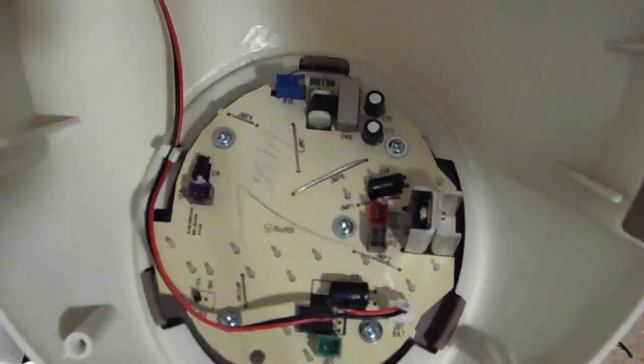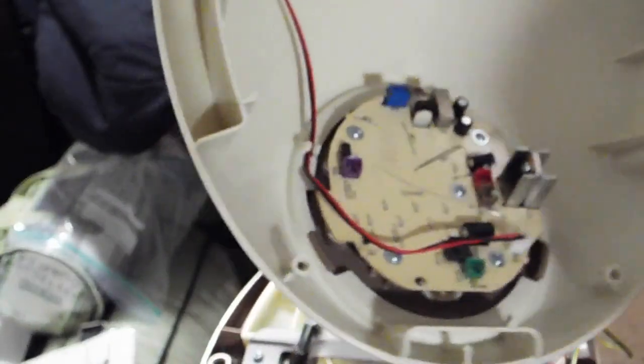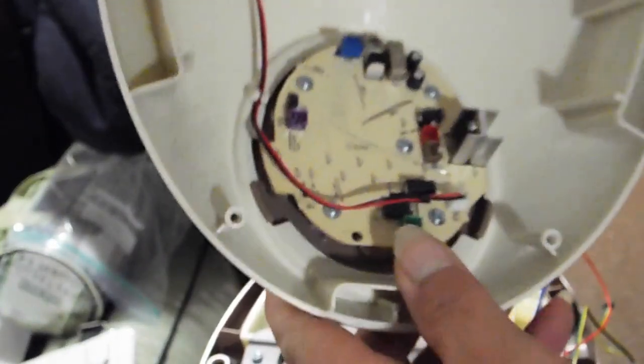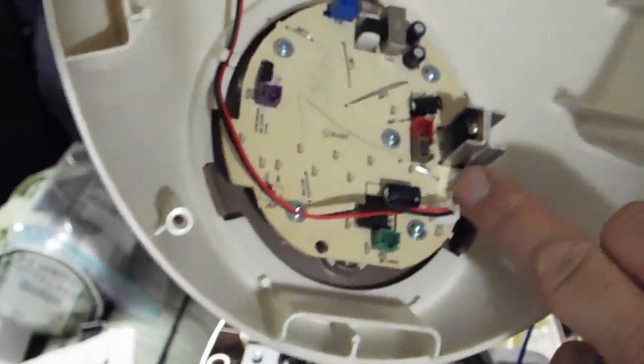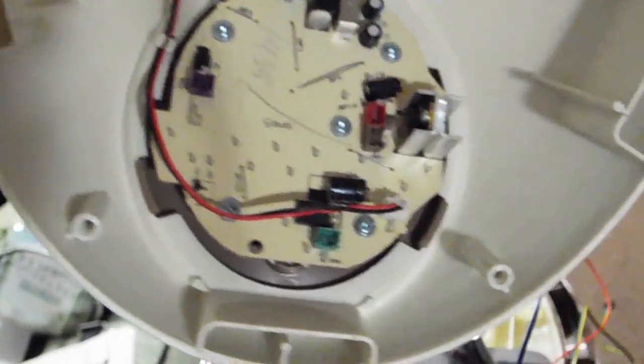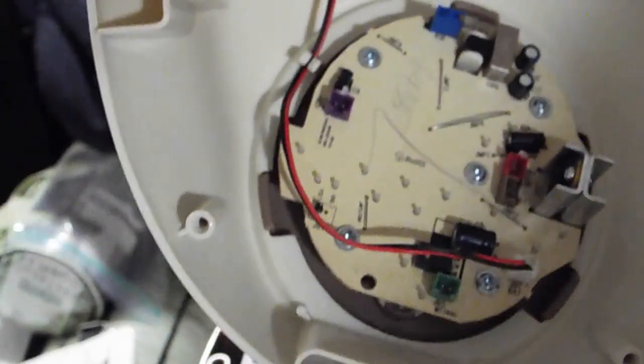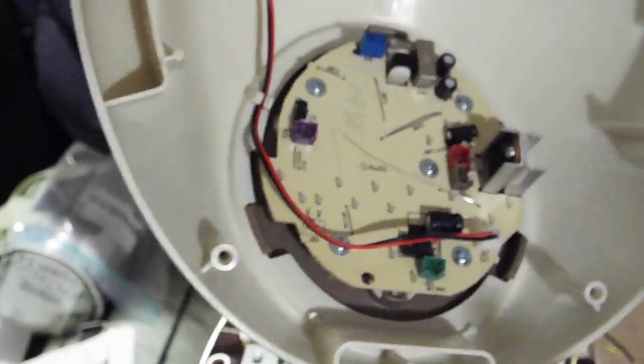So that's our control board. So what I did the first time was I had it powered up and took an actual voltage reading on the board for the motor. And it's all well laid out. They tell you what's what on it. And I found voltage there, and the voltage did change. So I checked that.